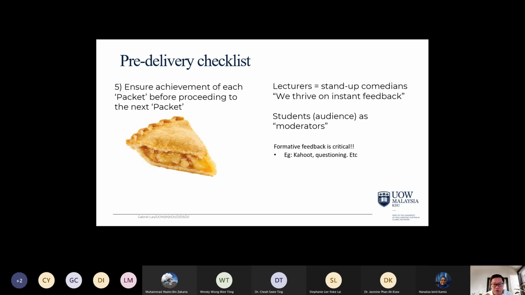If you do a Kahoot or a Quizizz test and understanding is less than 75%, then you want to repeat certain key theories because you know 25% of your class don't understand. It is normal, so you want to do that. So you want to make sure they understand packet 1 before you go to packet 2.